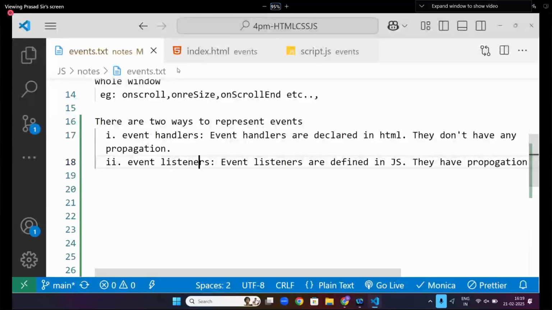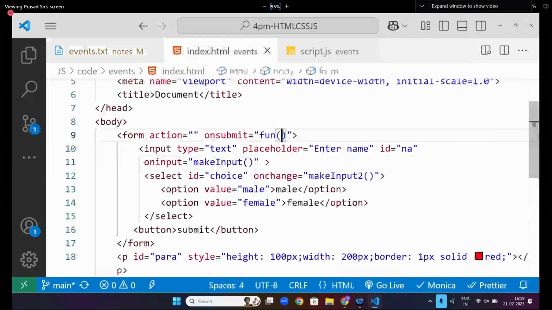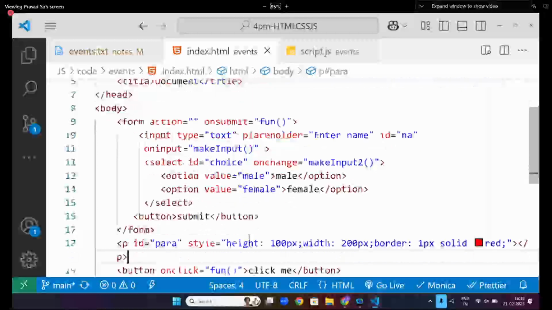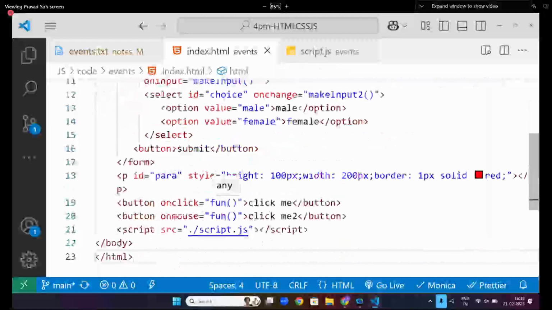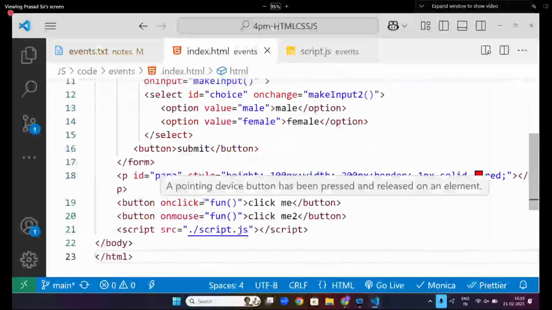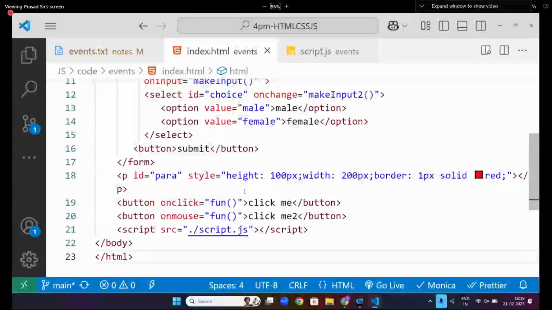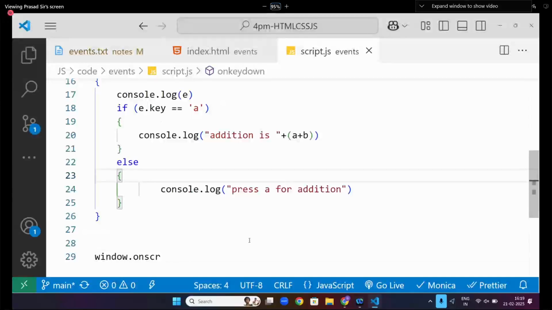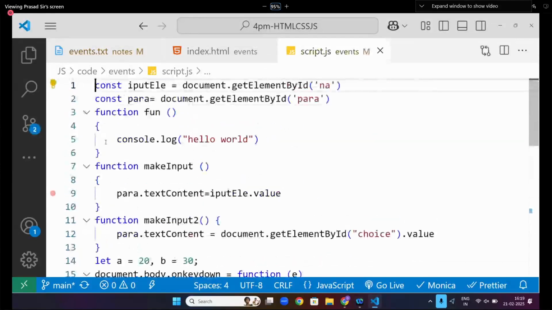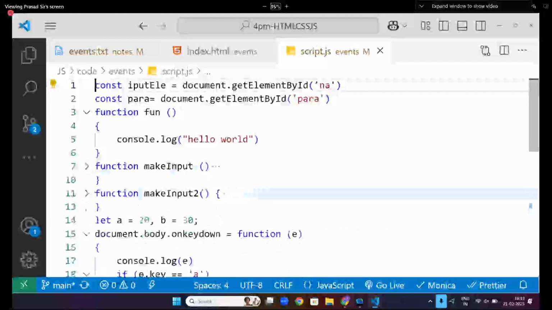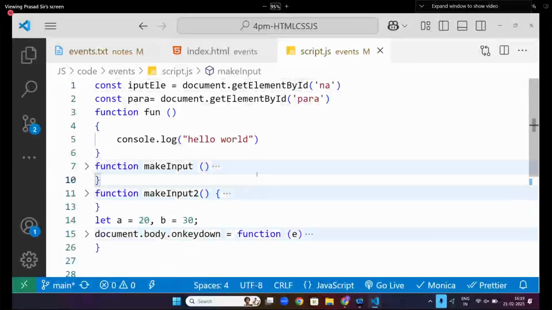For example, there is a button. On click, it is calling the function fun. Now, the moment you click this button, it will call one function. What if you never click it? It will never be called. But I read this JavaScript, sir. Can you tell me, by seeing just this JavaScript, when this fun function will be called?